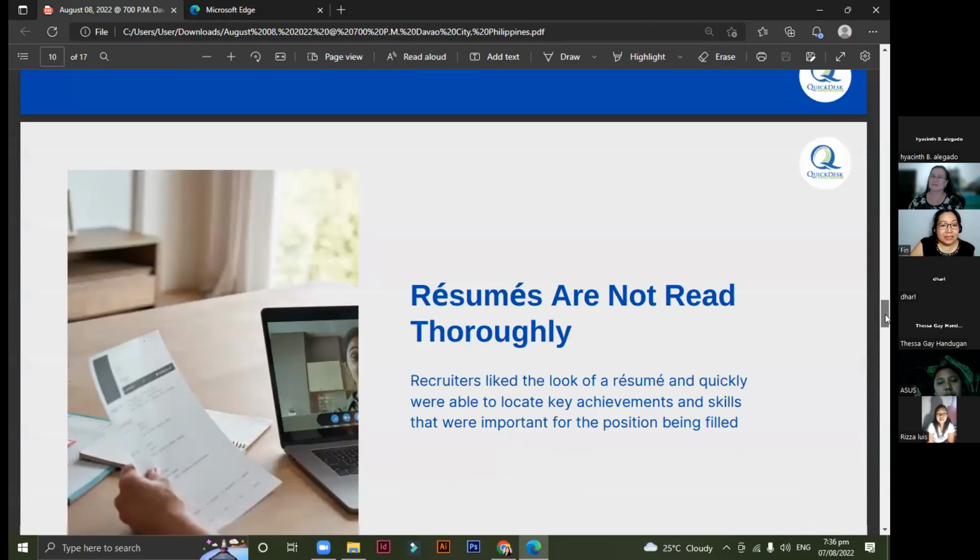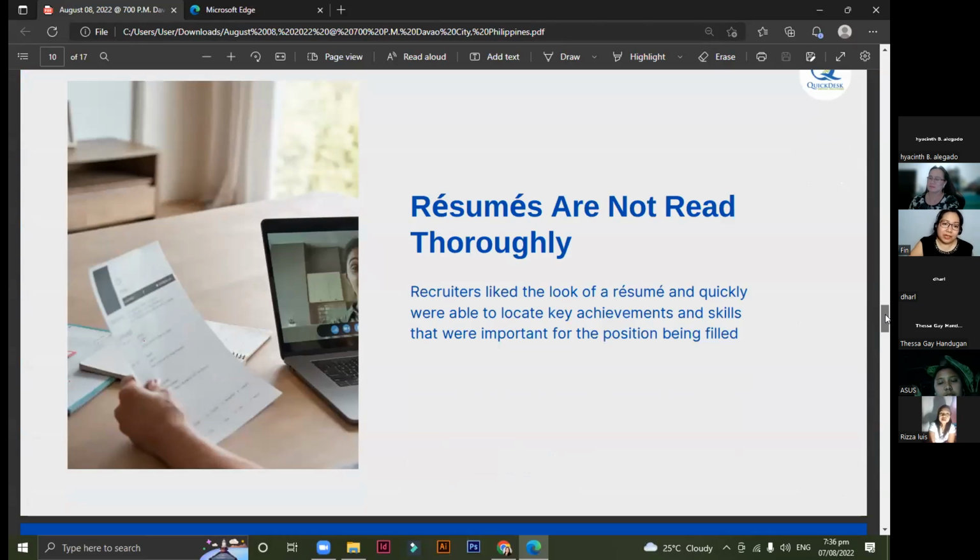Okay, so almost done. Resumes are not read thoroughly. Again, as I said earlier, the hiring managers look at your resume just at a glance, and if they see that it's very interesting, that you have the experience and skills they need to fit the job, then they will perhaps schedule you for an interview and ask more about your resume.